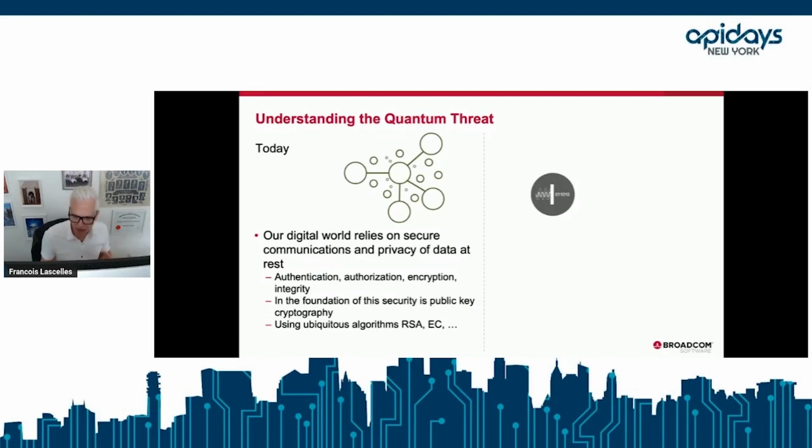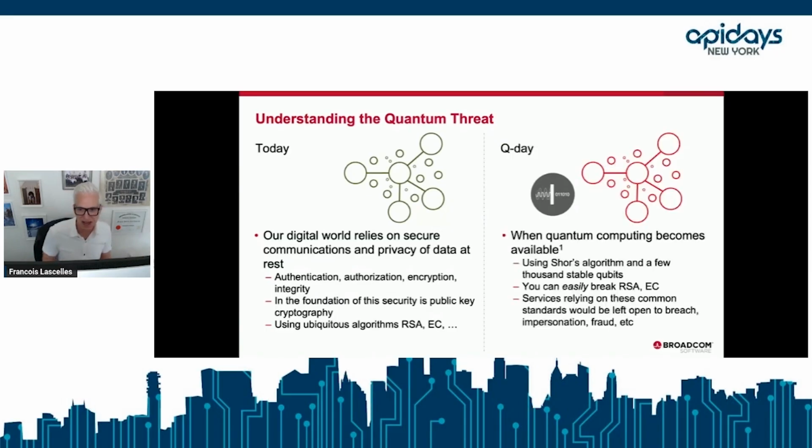Those are really the standards upon which we secure our digital world today. If you know a little bit about crypto, you might raise your hand and say, well, what about symmetrical crypto? We use symmetrical crypto quite a bit. That's true. But at the heart of symmetrical crypto, you still need to exchange a symmetric key, and typically that's done leveraging asymmetrical crypto. So public key cryptography is really at the basis of what we do.